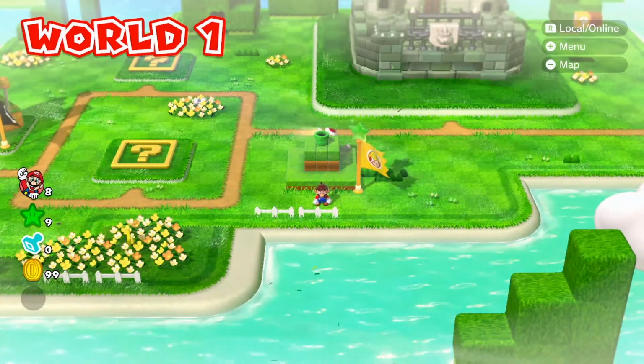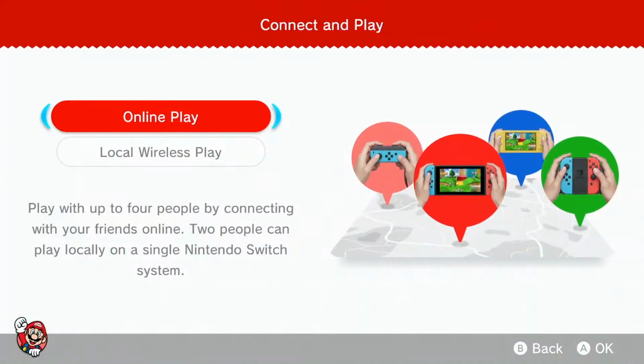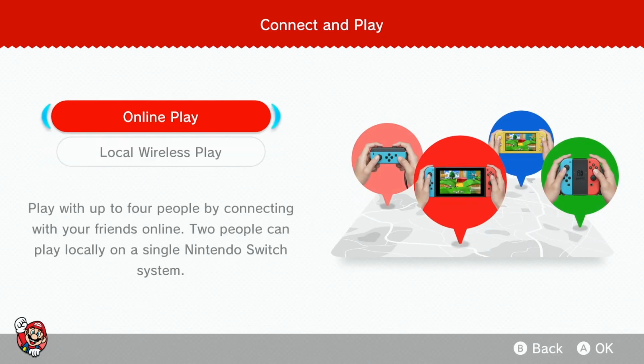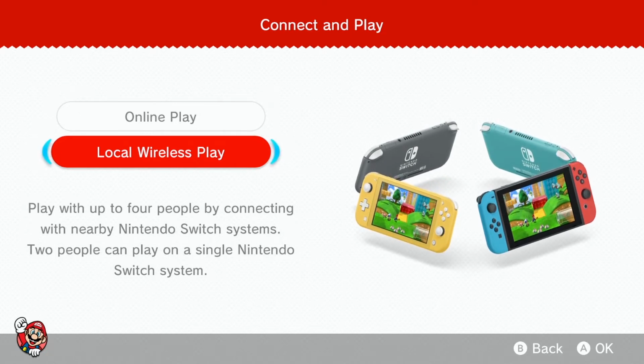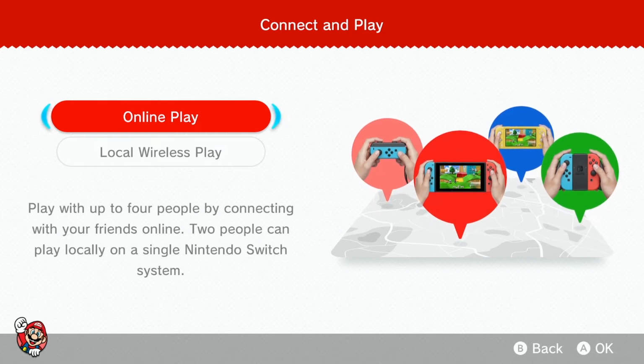Alright guys, I'm gonna try doing an online game. Okay, this is how you do it. So what you can do is just click your right bumper. And it'll pull up this, so you can either do local wireless, which means that you can play with other people if you're around them with their Switches, or you can do online play. You do have to have an online membership to be able to do this.